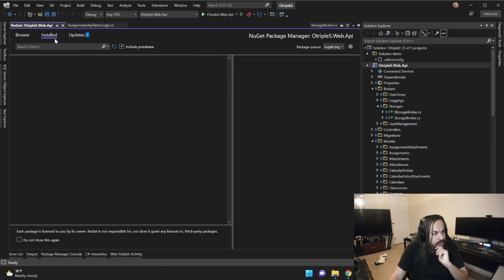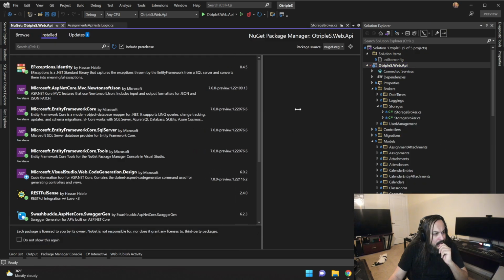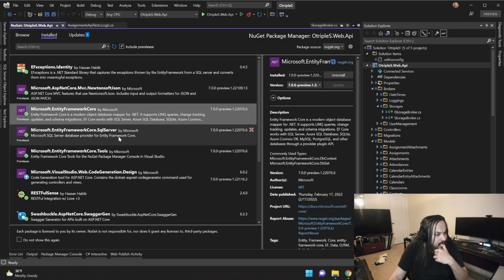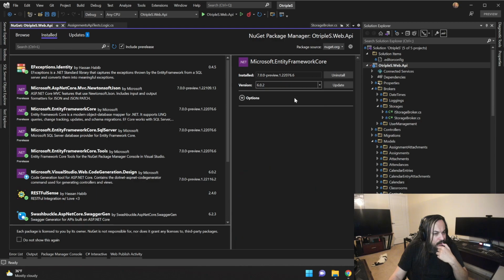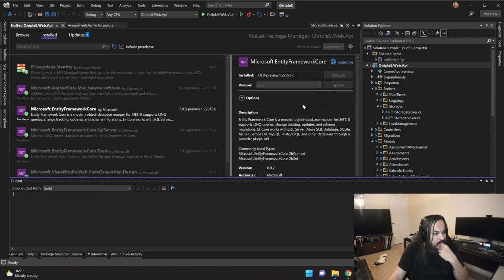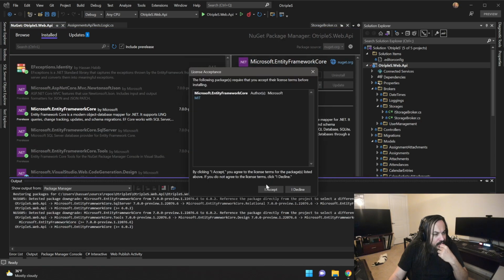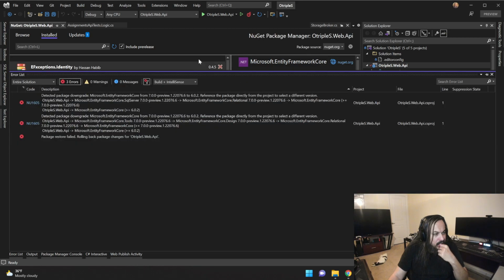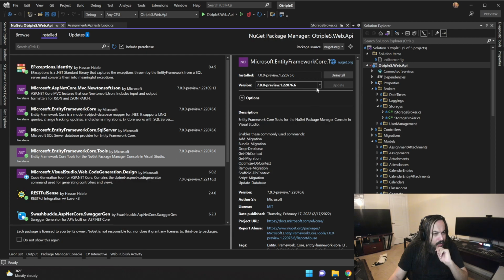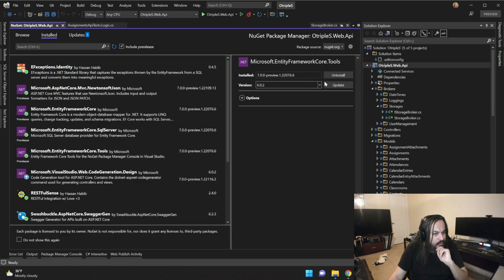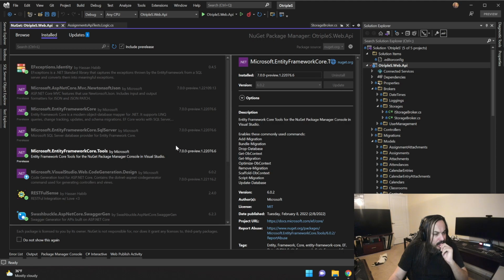Okay. What else can we do to this solution to make it work? Manage NuGet packages, installed. So we know for sure that this is an Entity Framework thing, right? So let's downgrade the Entity Framework. It's not ready yet. Let's start from the bottom here. So let's go to 6.2, upgrade.